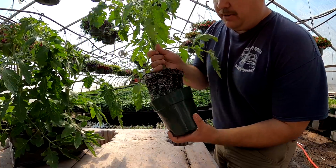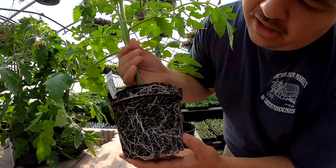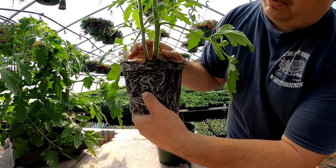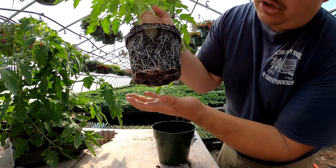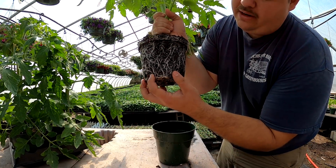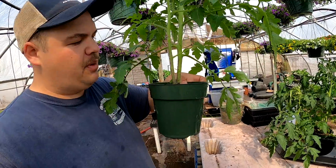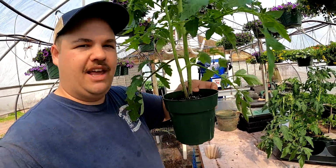Let's open it up and see. Yeah. Oh, it's not too bad. But you can see how the roots have grown. So now this is just a mashup between the 2 plants. That's a lot of nice root development. Normally when we would plant this pot, we would take this bottom and break it up so that the roots can continue growing down. Put it right back in the pot. I could probably just separate them, but I don't want to tear those roots all apart. So I'm just gonna leave it like this.